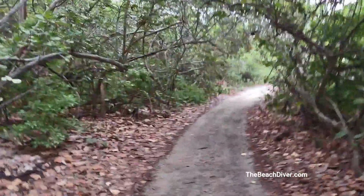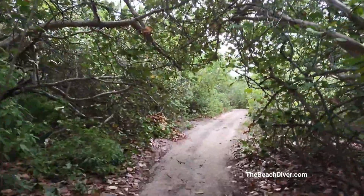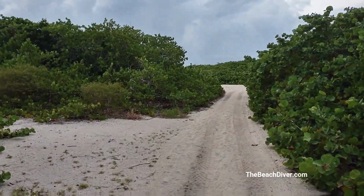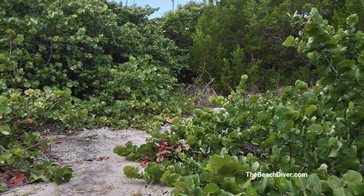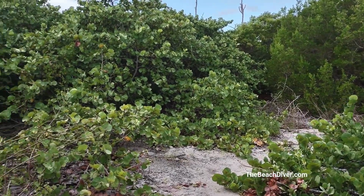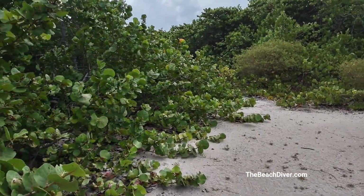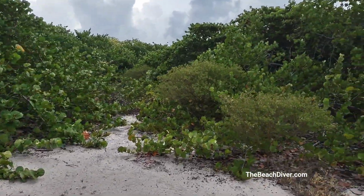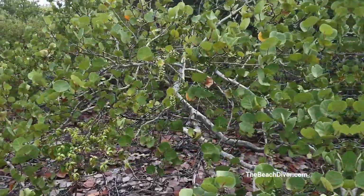Look at this, we're shaded by the sea grapes and the shrubs. So nice, great walk. Coming out from the shrubs here, and just so nice to look at all of this. This is how Florida used to look, with the sea grapes, the pines, the sawgrass. Imagine this is what the Spanish saw when they first came ashore. The saw palmettos, bayonet palms, and the sea grapes.